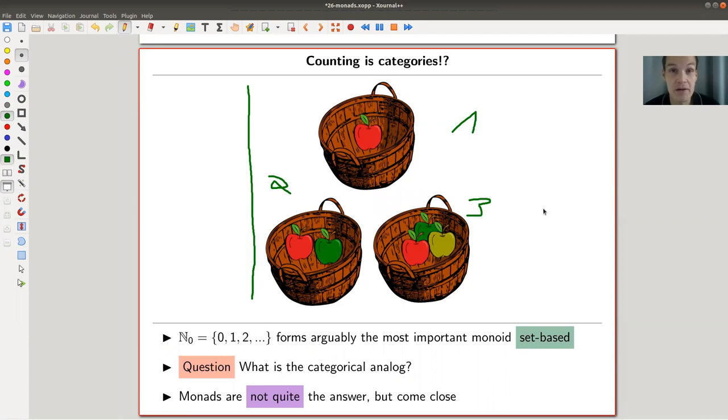And we know that humans are counting for a long time. So there's an old bone which has some counting on it. I think it's 8000 years old, maybe. It's a little bit hard to gauge. Anyway, I put the link in the description. But the counting numbers are certainly very natural. And also some animals can count up to a certain degree, of course.